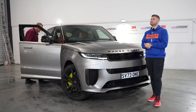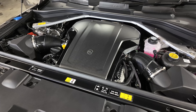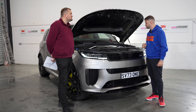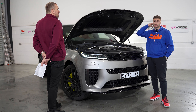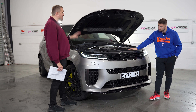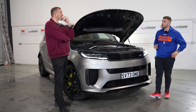When I say the best SUV on the market, that's because it has a BMW M5 engine — 635 brake horsepower, 800 Newton metres of torque. 0-60 is 3.6 seconds, and a top speed of 180 miles per hour. Out of what has to be said is a massive car. So to do 0-60 in 3.6 seconds — I'm going to tell you now, I'll get it faster than 3.6. 100%.